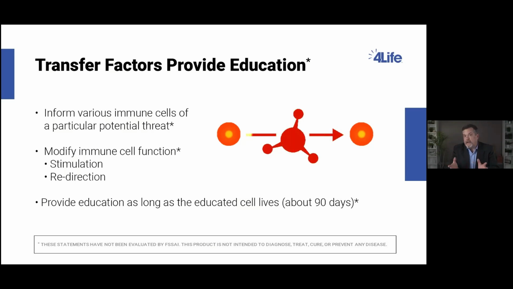So this has two different effects on your immune cells. One, it can have a stimulating effect like some of those other things. Once your immune cells have identified the threat, they can begin the response. They're going to step up their activity and move forward towards getting rid of that invader. The other thing is it can have a redirection effect. Your immune cells sometimes, for lack of a better description, might get kind of bored, and so they're looking for things to do. Maybe something happened and it misidentifies a potential threat and starts attacking something that really isn't a threat to you, isn't an enemy.